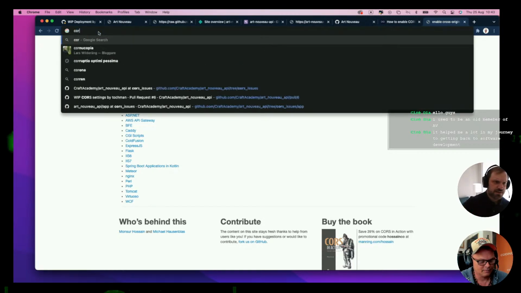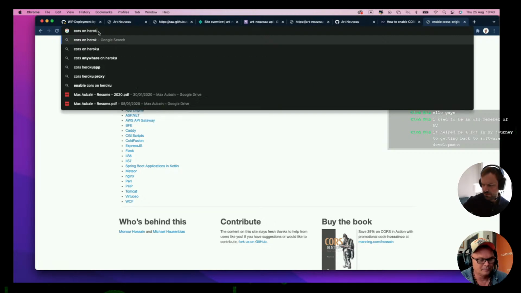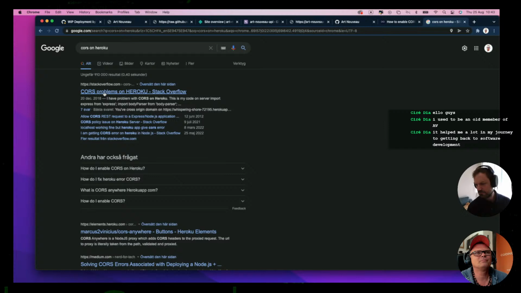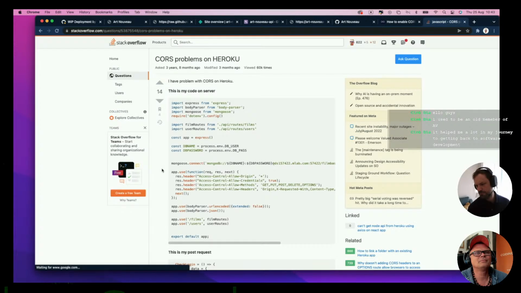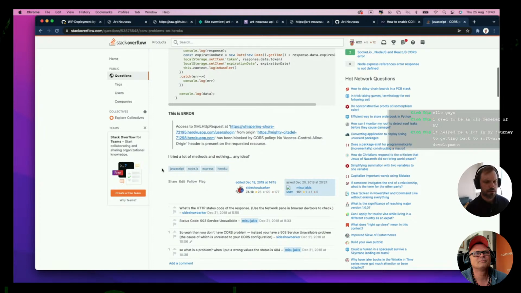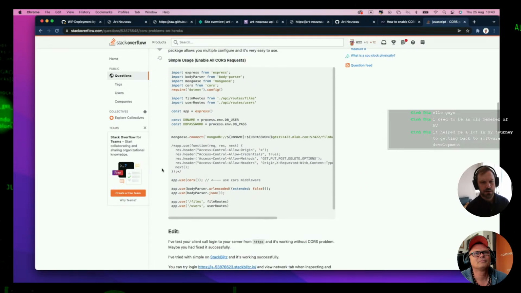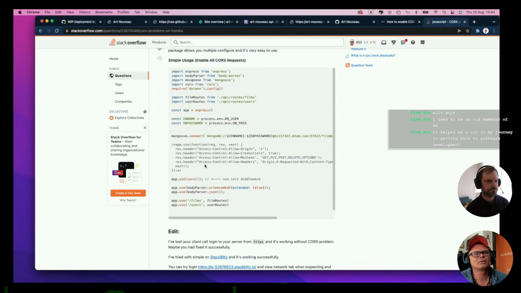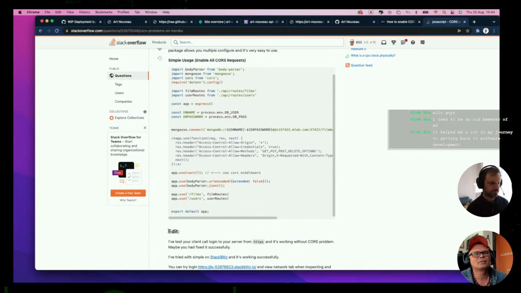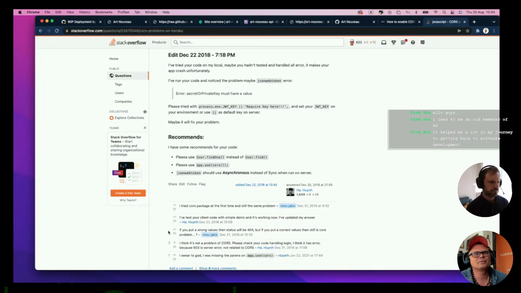No, I mean, we can hit it from Thunder Client or Postman without problem, right? But no, this is access control, allow origin, response.